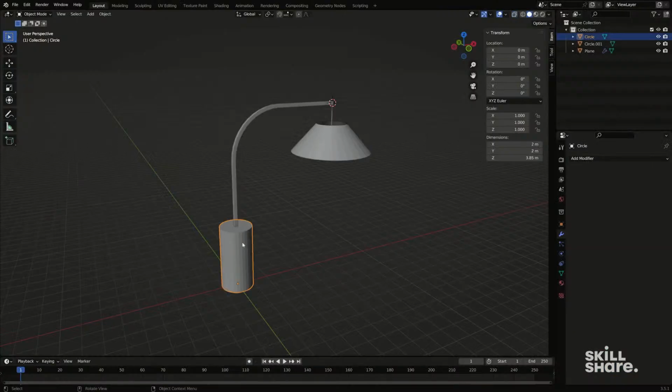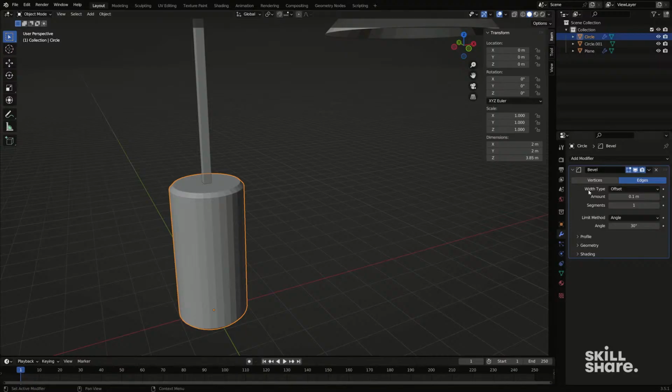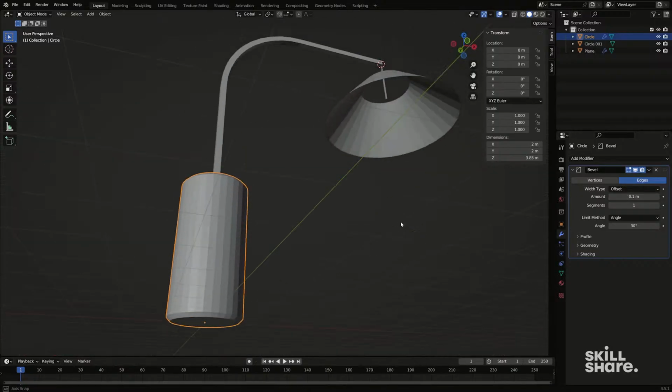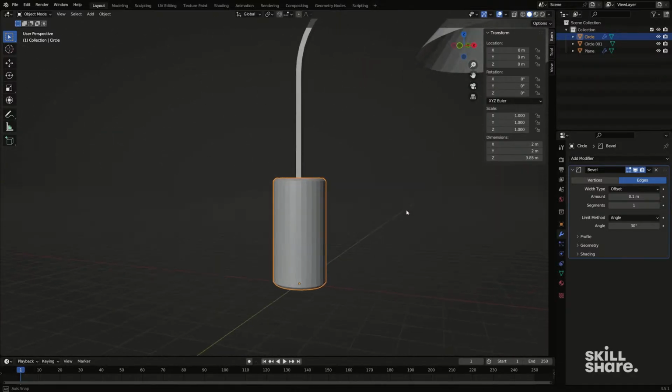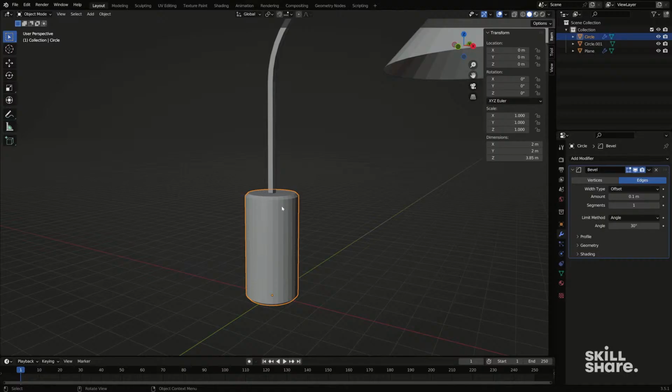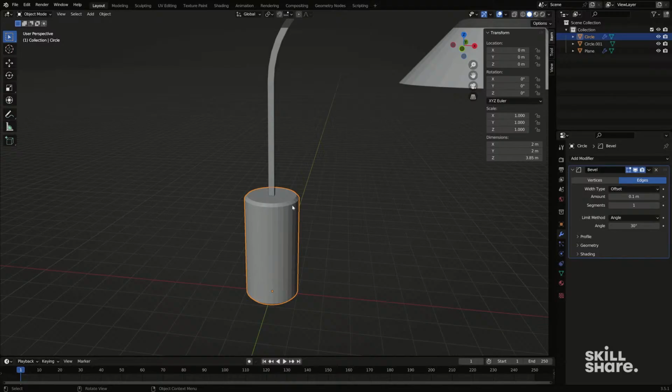Now another way to add bevel, of course, is with the bevel modifier, and that's a little bit more dynamic. So I'm going to add in a modifier, and we'll make that a bevel modifier, which you can see by default is working properly, but maybe I don't want to bevel the bottom here. There's actually another really cool tool within the bevel modifier, and that's to control where the bevel is happening. By default, it's just looking for angles that are greater than 30 degrees, which would include these 90-degree angles at the bottom and sides. But I wanted to just have it be on the top here.